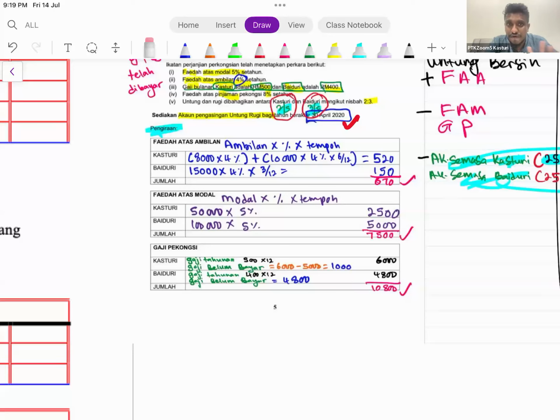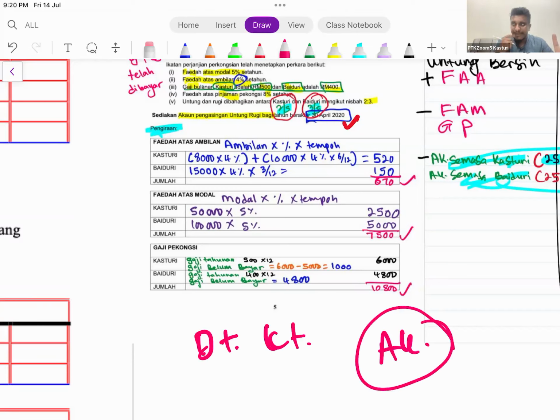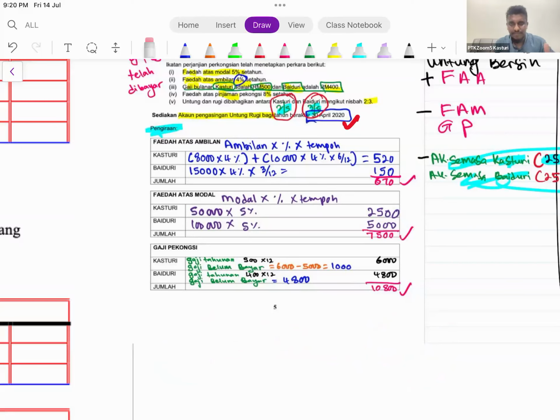Oh, exam no short form. You never write short form in exam. The only two short form allowed in accounting exam is DT and KT only. And also another one AK allowed. Account, you nak tulis account lain, tulis AK. Itu pun dalam ledger sahaja. Tapi kalau nak tulis dalam jawapan macam essay sikit, kena tulis penuh. Kalau dalam ledger sahaja, you boleh gunakan DT, KT and AK. Selain daripada ini, you tak boleh guna short form. No short form in accounts.